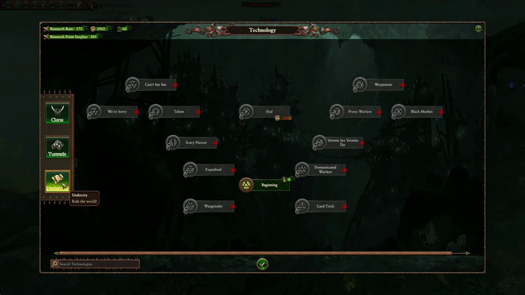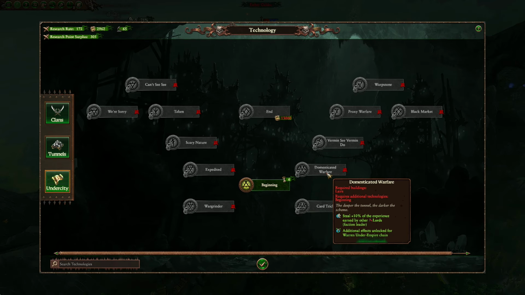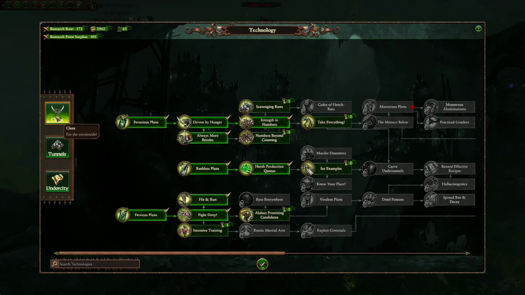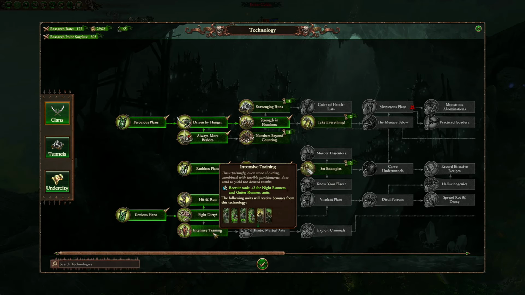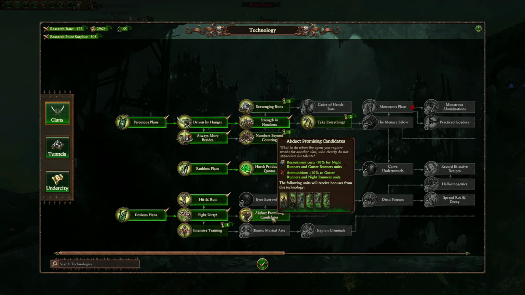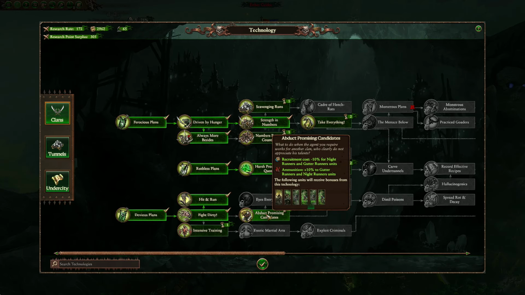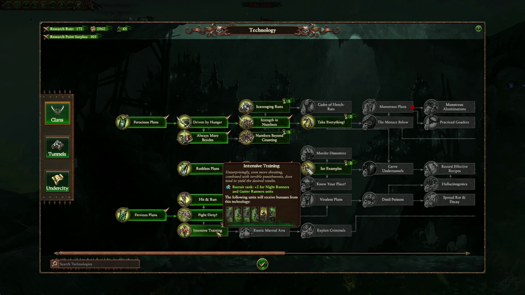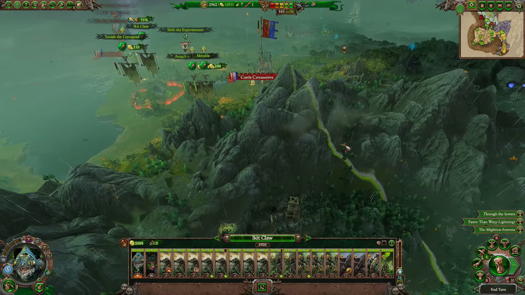Let's go with, is it time? I think we're going to go with abduct promising candidates because you have to do it to unlock virulent plans. Do I really need intensive training? I guess for one turn. It's worth doing it for one turn.